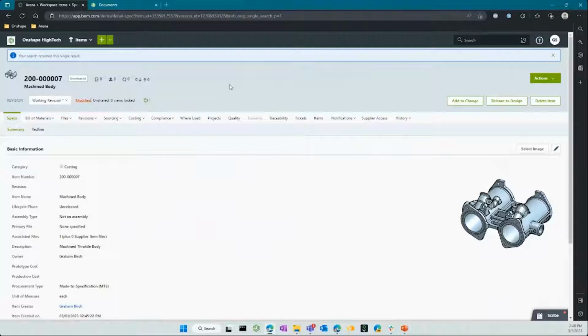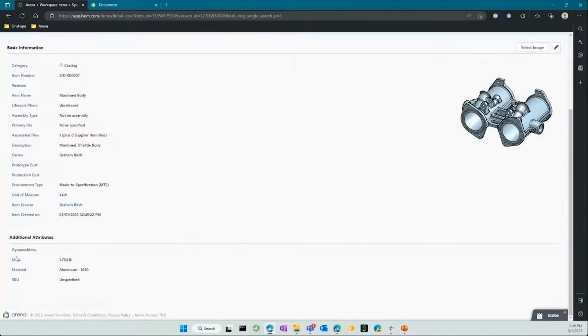So now I'm, let's say, a trusted supplier. I have been granted supplier access into the Arena instance, this particular workspace. So I can come in and pick the information that I need, and I can see the same information. I see the thumbnails, I see the metadata, I see the mass, the material, and so on.